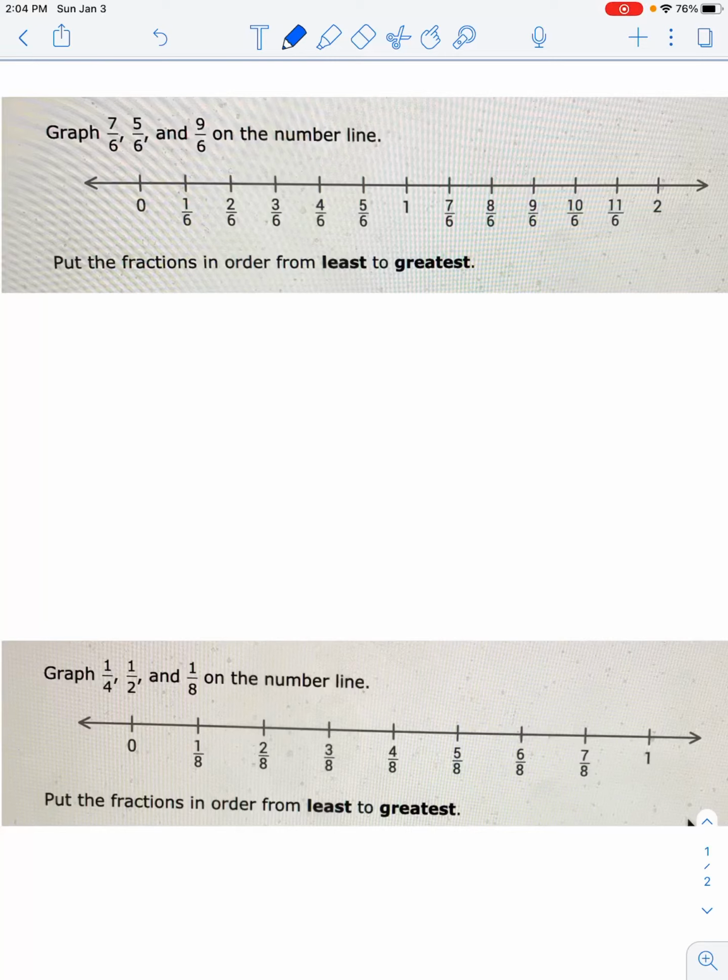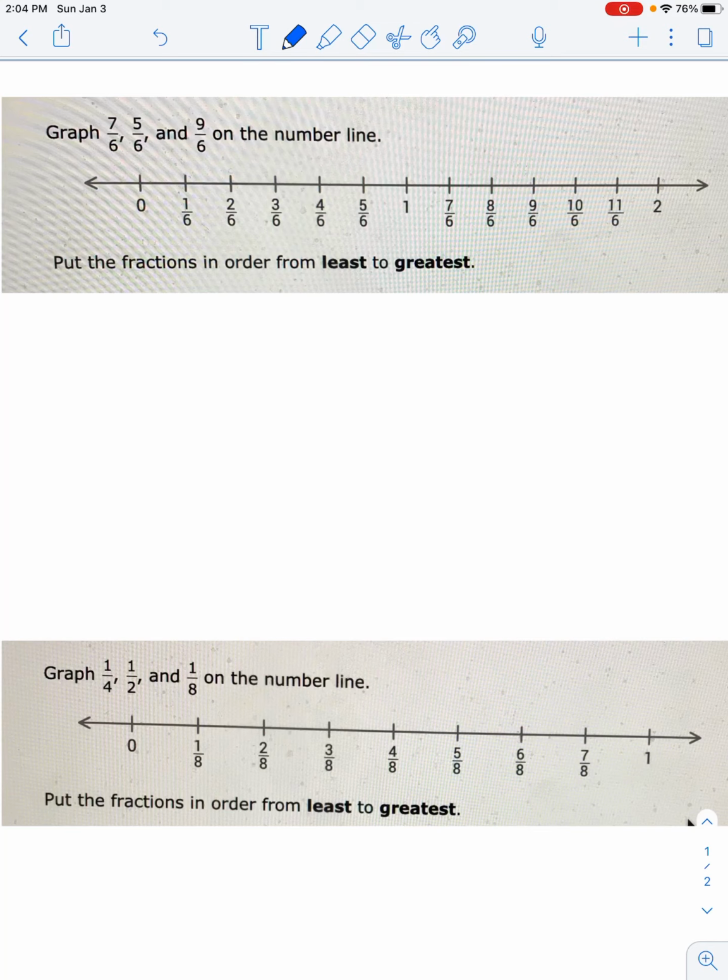An important skill that students sometimes have trouble with is comparing and ordering fractions. Using a number line is a very helpful tool, and it's a very important skill to be able to locate numbers on a number line, whether they be positive or negative, integers or fractions, or mixed numbers.